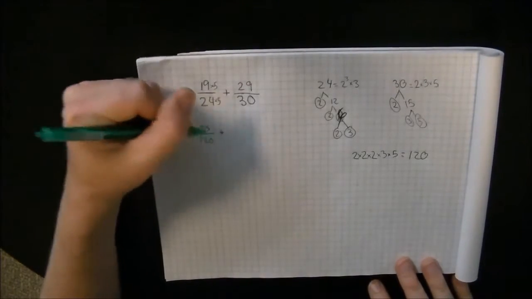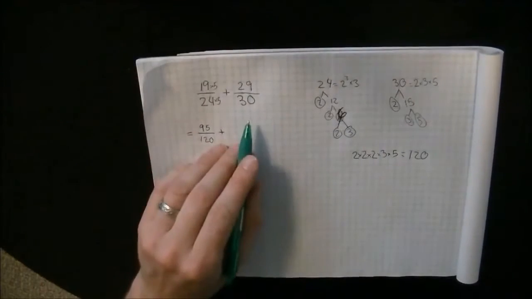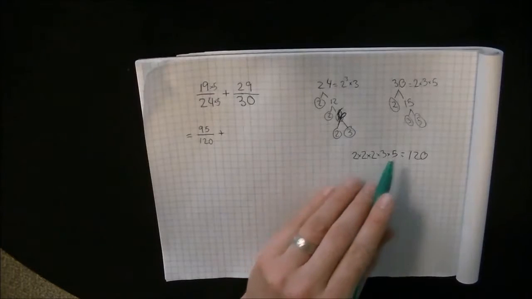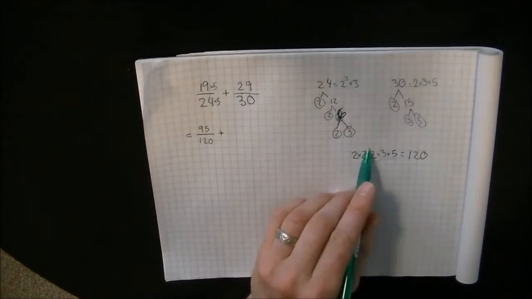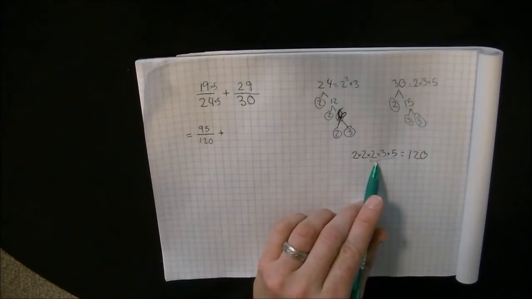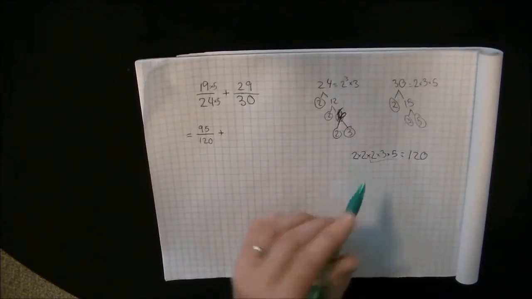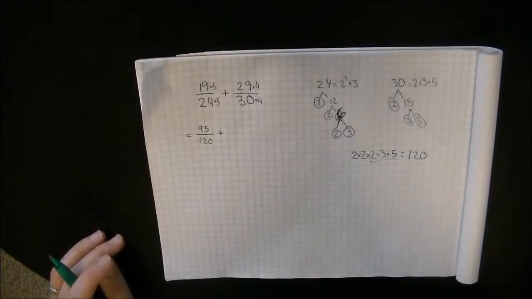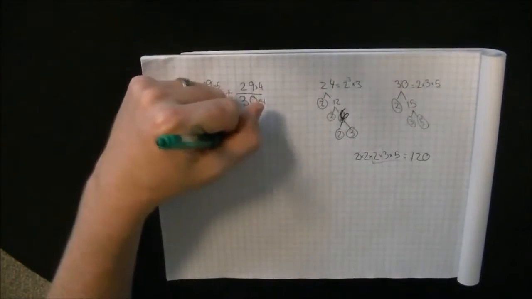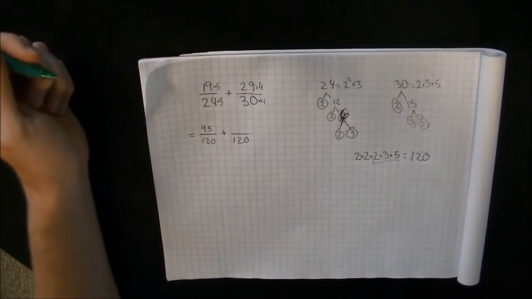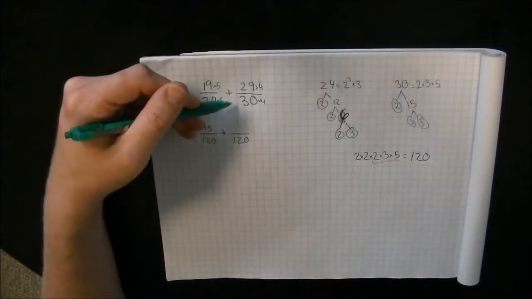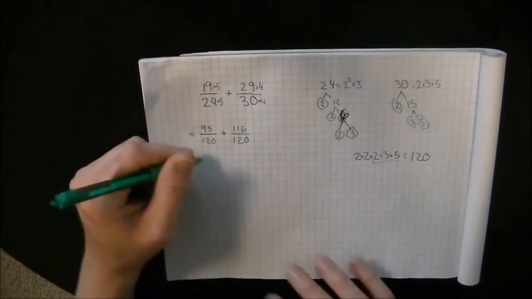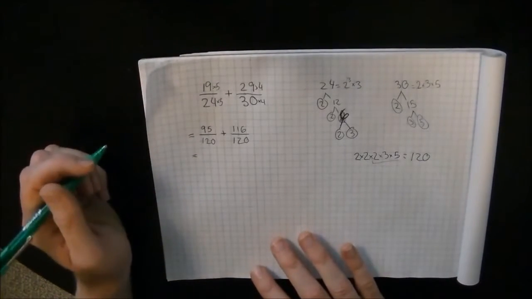Okay, cool. Now what do I multiply 30 by to get 120? Well, let's look. 30 is 2 times 3 times 5, so there's the 30 right there in my prime factorization of 120. So I need to multiply by 2 times 2, which is 4. So I need to multiply by 4. Okay, so 30 times 4 is the 120 that we're looking for. And 29 times 4, well, it's going to be a lot like 30 times 4, but minus 4. So that will be 116.